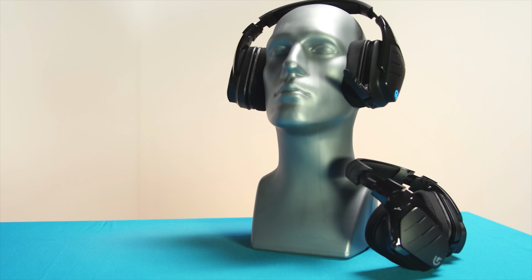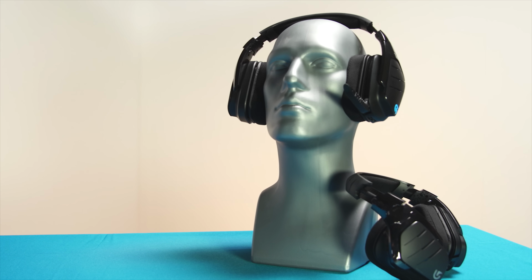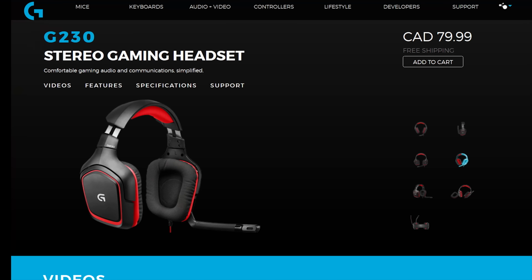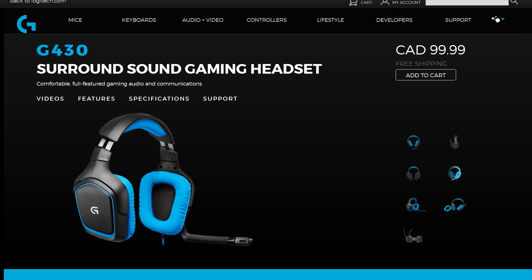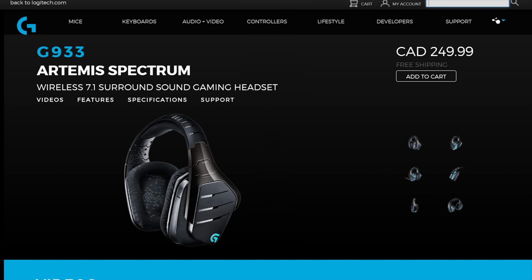Good job, team! In terms of the audio quality of the cans, your mileage may vary depending on what mode you have them in: Dolby, DTS, or nothing. I can say with confidence, however, that they're pretty great, a leg above the Logitech G230 and 430, and most things in their category. But that being said, that should be expected, as when looking at their price, they're getting pretty close to some of the most expensive gaming headsets that are available.